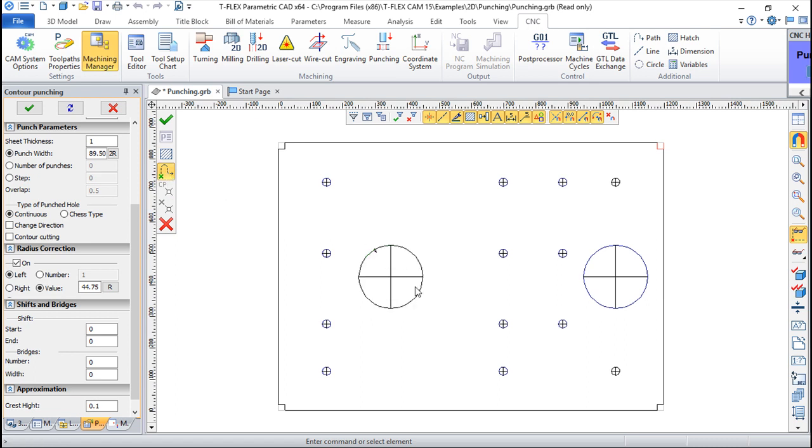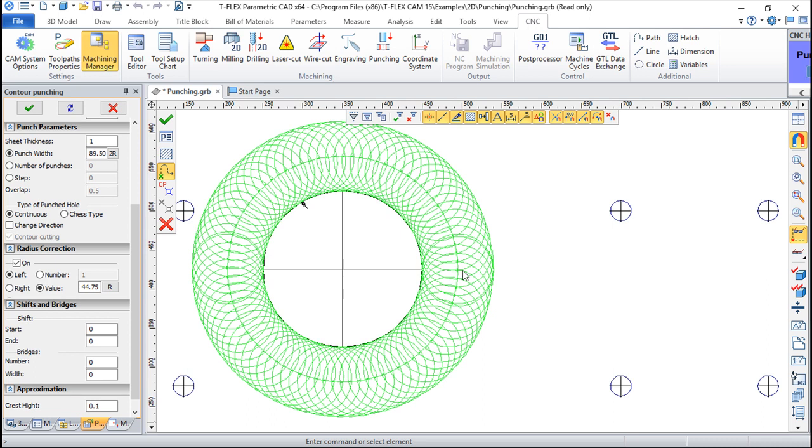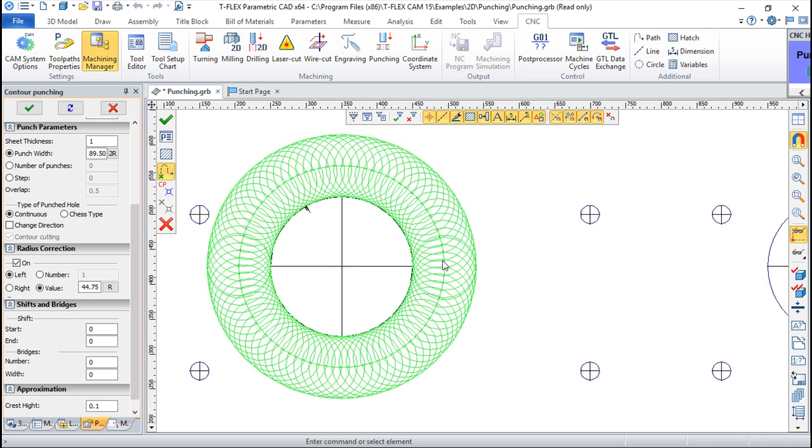Let me choose the path. I will use this hole here. So I get this kind of toolpath where this round punch will do continuous hits on the plate. I can do this with a change direction. I can make a radius correction also, to consider the radius of my tool.